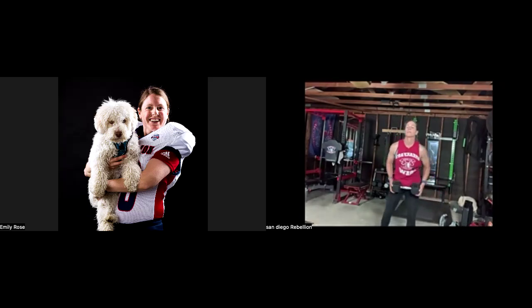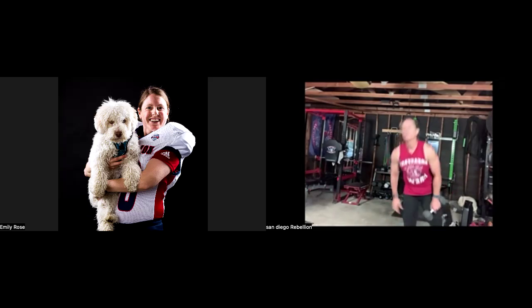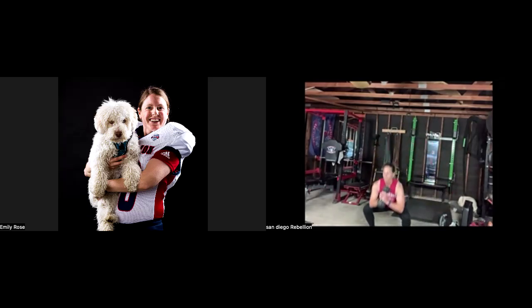Three, two, one, squat. Three, two, one, rest. The squat hold. Three, two, one, squat hold. Three, two, one.